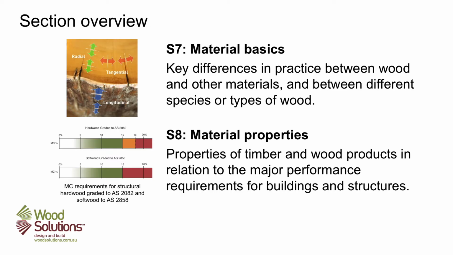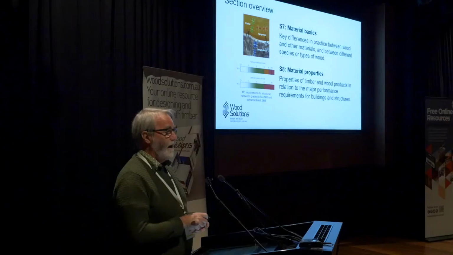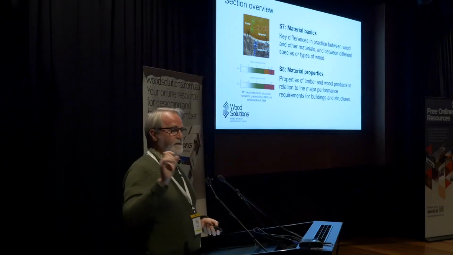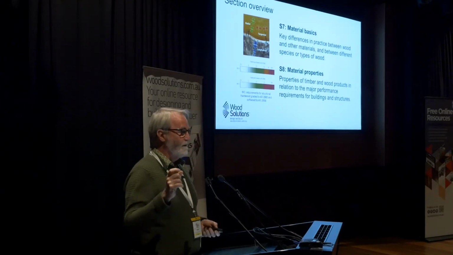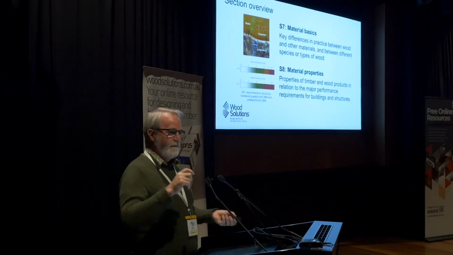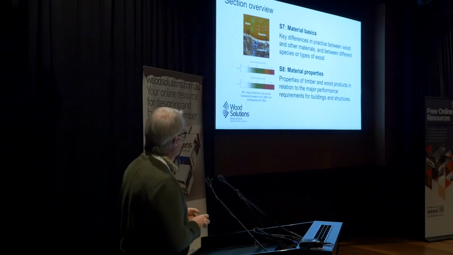Beyond material basics, there is then material properties. Now, properties is different to basics because in the first one we explain what moisture content is, how shrinkage is related to moisture content, etc. in principle. With material properties, we then go, well, if you've got this species, this is the shrinkage rate you're likely to expect. So if you understand that, you can make the difference between those two things.